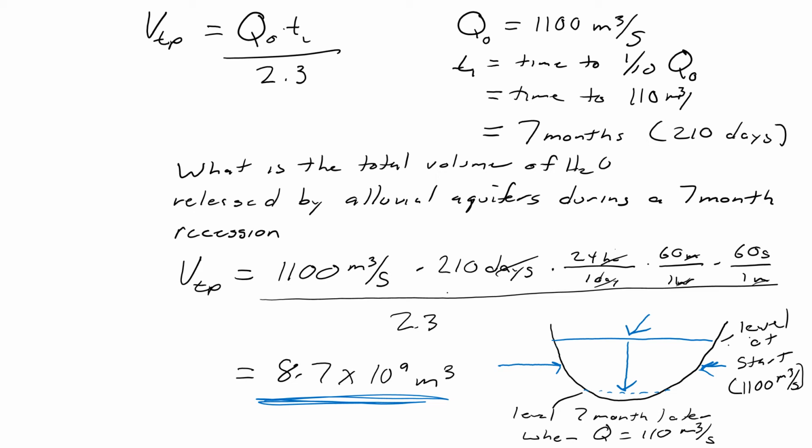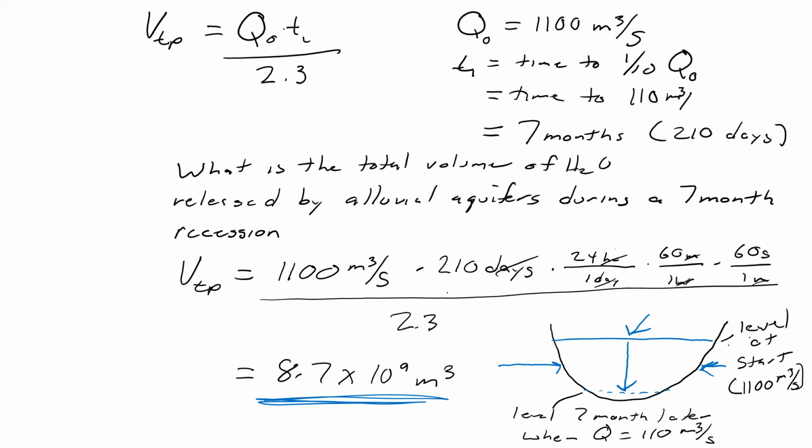You need Q at the start of the base flow recession. Yeah? So the 10-month period, it's just implied that that is the amount of time it took to get to 100%. Okay, the what month period? The 7 month. It just says during a 7-month recession.